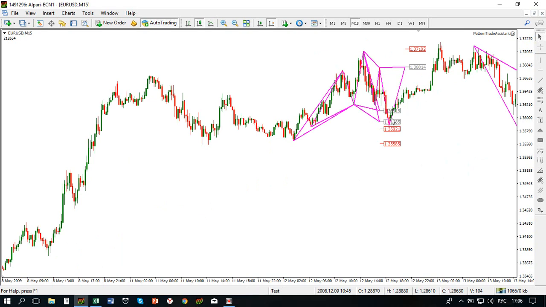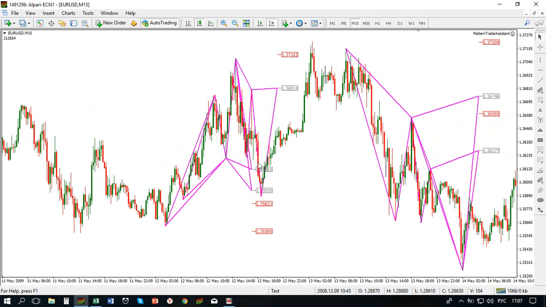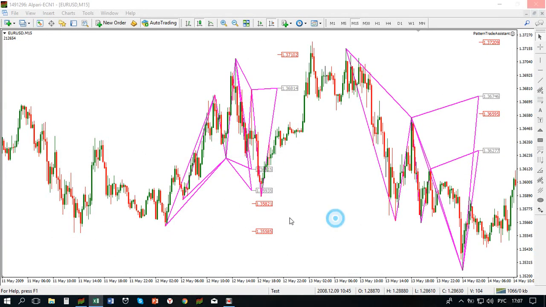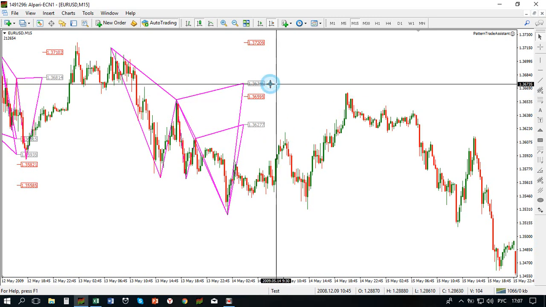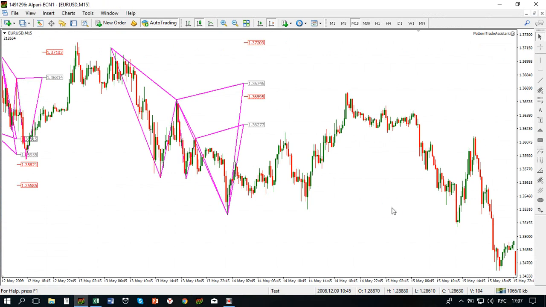What is that Cypher? It is an obvious winner and then an obvious loss. Taking the largest, of course, don't take the smallest. You see the same swing. Within the same swing you have two XA legs. This is a winner followed by a loss. This is a loss with the smallest Cypher, I suppose. Yes, and the larger Cypher didn't complete. A loss here, and then we have it this way.